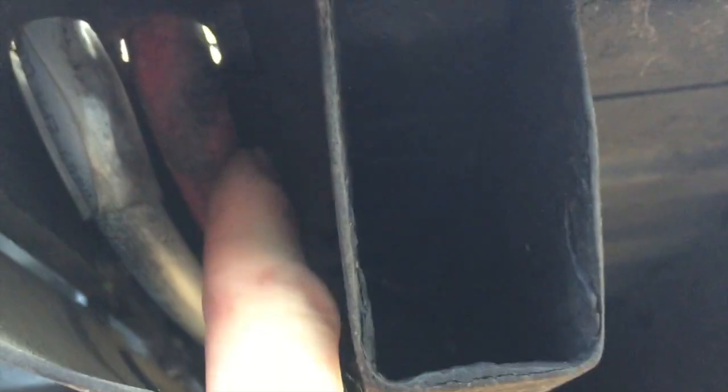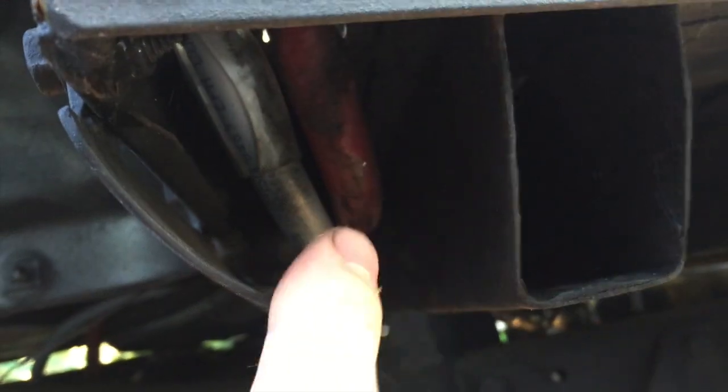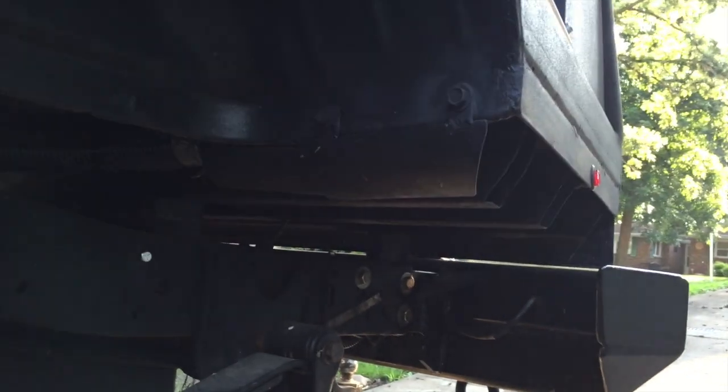This is my fuel cell vent, and this is my rear differential vent. I'll show you where they're at on the inside of the bed too. I built another little plate right here to protect from rocks and stuff like that flying off the tire. You can kind of see where it's at under there. Show you the inside where the vents are. They come up through right by the gas filler. Come up underneath.